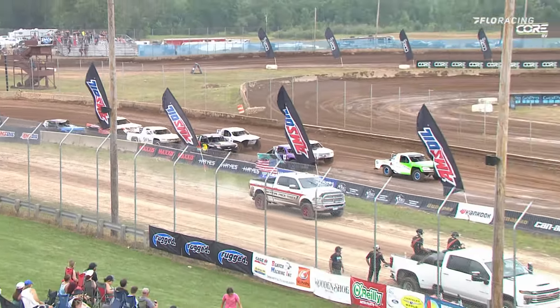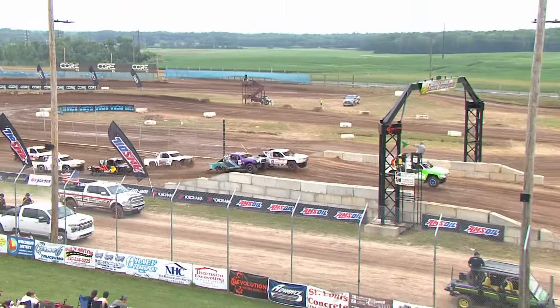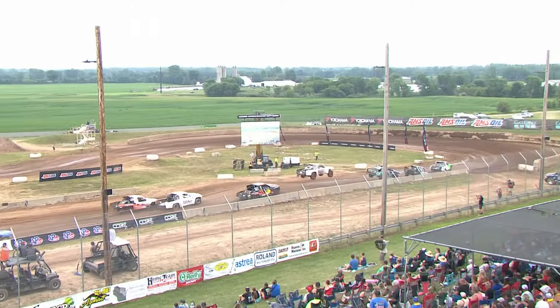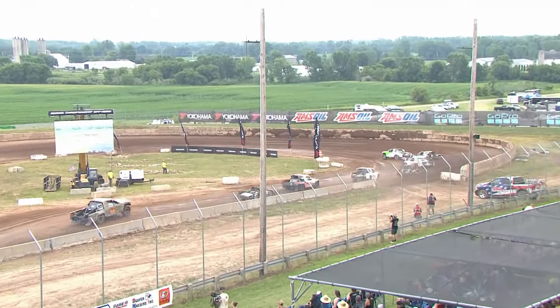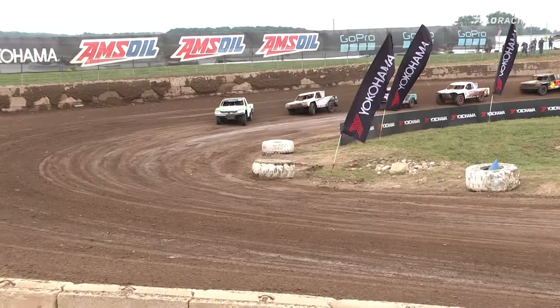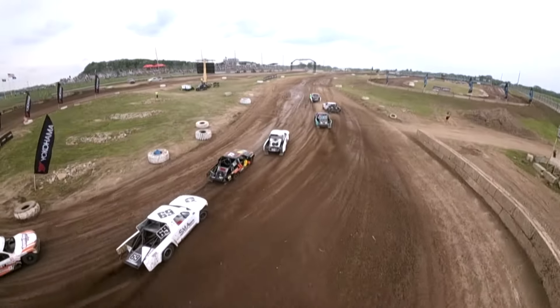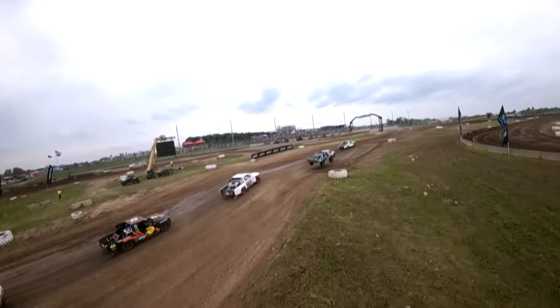We'll see who can get it done here in round nine. ProSpec is underway and Visser just left Vandenelsen standing still. Vandenelsen didn't get the memo to hit the gas on that start, so he's gonna be bummed out. He's gonna have to go do a lot of work here early. Visser in control as they go through the infield.